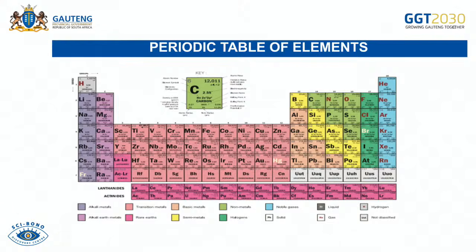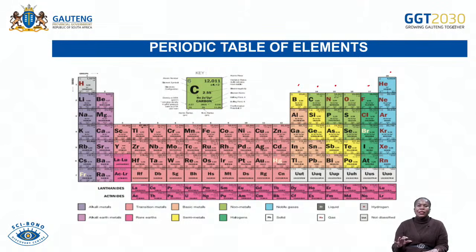So this is what we're talking about. This is the periodic table of elements. I like it because it's very detailed. It simply tells you all you need to know about the periodic table itself, about the metals, and why they're positioned the way they are. As you go across, these are the groups. You've got group 1, group 2, group 3, group 4, up until group 12, and then right over there you've got group 13, group 14, 15, 16, 17, and then 18.